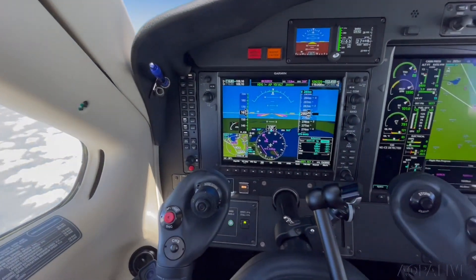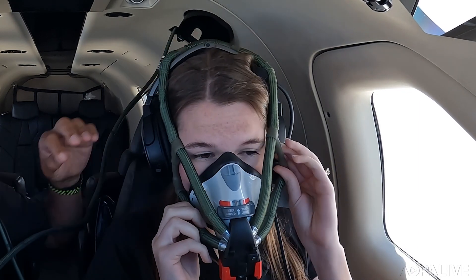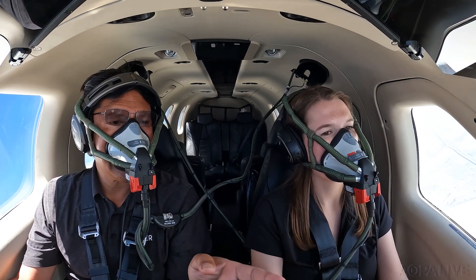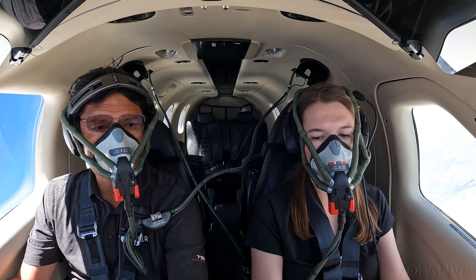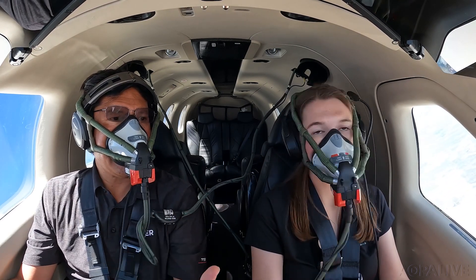Pretty soon they're going to give us back to Kilby, which is going to be a heading of 150. We'll disconnect the autopilot and I'm going to have you do a steep turn at 24,000, descending 9,000 feet per minute. We're going to depressurize the cabin and the masks are going to drop. We might get a little bit of smoke.